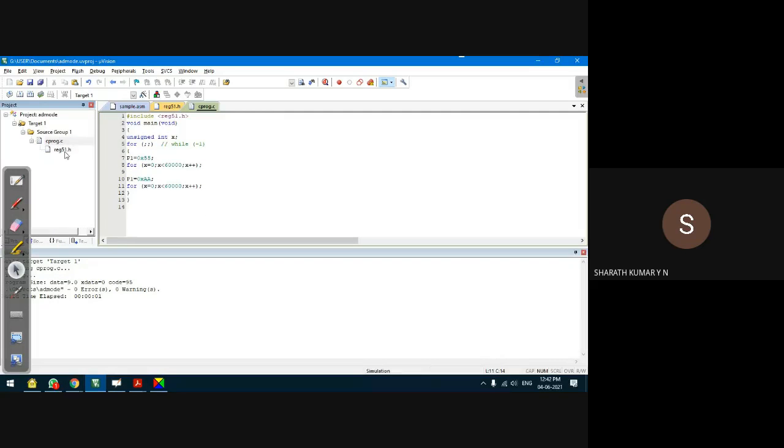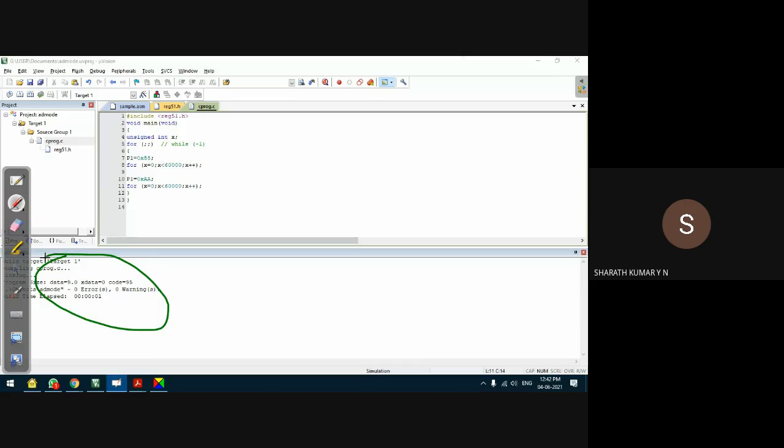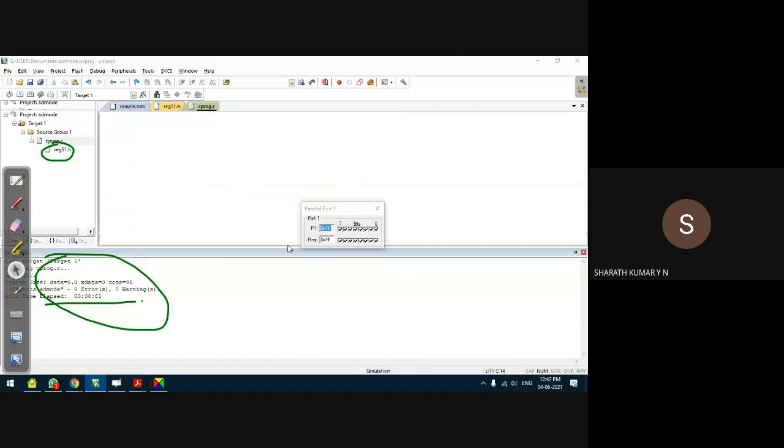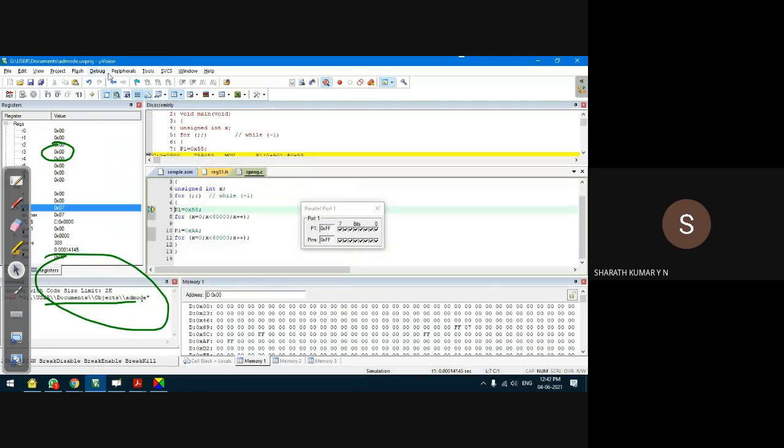You have to notice that this reg51.h header file is added to the source code. If the debug session is successful, the header file is added; if there are any errors in the program, this header file will not be added to the source code. That's very important. Debug start session. Now I'll run the program continuously, not stepwise. Debug run. You can see a slight increase in delay. Very minute delay. As I was just explaining, this is not the actual way of generating the delay. Using timers we are going to generate the delay, which we'll discuss in the next unit.